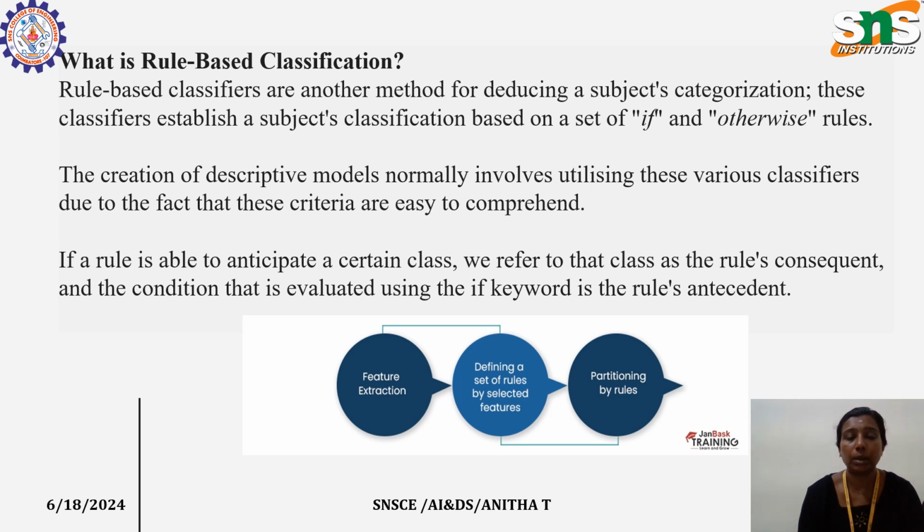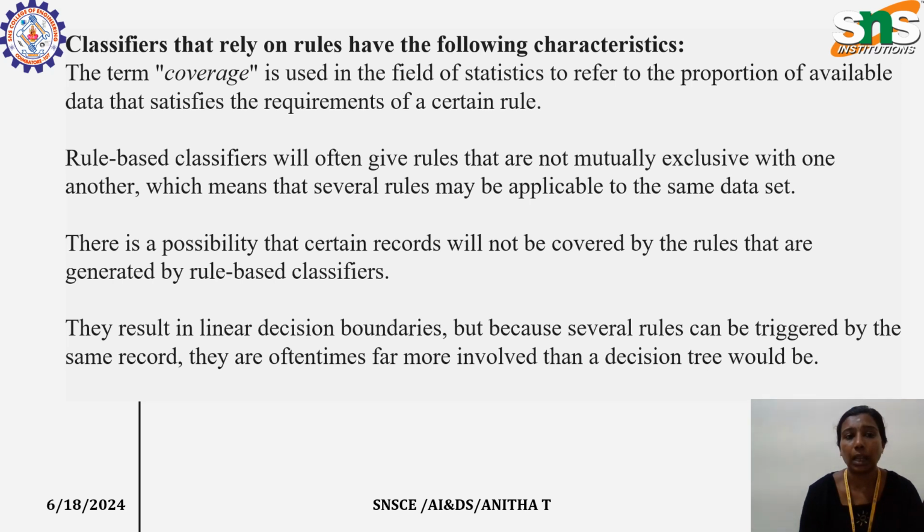The creation of descriptive models normally involves utilizing these classifiers because these rules are easy to comprehend. If a rule is able to anticipate a certain class, we refer to that class as the rule consequent, and the condition evaluated using the if keyword is the rule's antecedent. One is feature extraction and then defining a set of rules by a selected few features, partitioning by rules. Next, classifiers that rely on rules have the following characteristics.